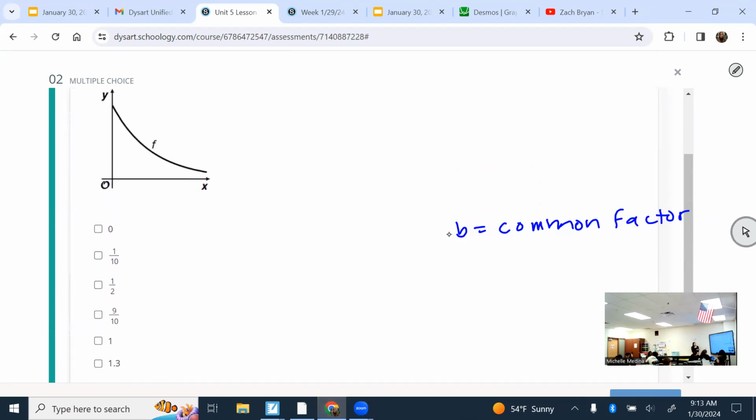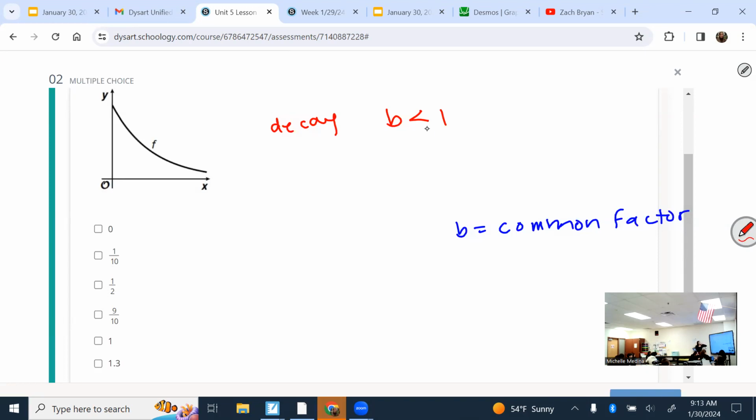So look at this graph. Would this be growth or decay? We learned that when it is decay, the B value is what? Less than 1. Okay, and then of course, there are some exceptions, like numbers that are less than 1 but that it can't be. So we're going to go through each option and see, based on knowing that it's decay, we don't have any labels other than that, what it could be for the B.